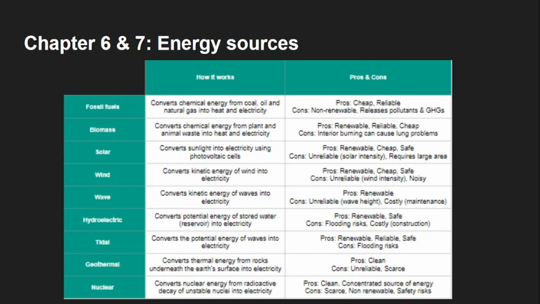Again, this is formed through the decay and then the subsequent preservation of creatures that died millions of years ago. This could be dinosaurs, could be plankton, this could be trees that essentially died and fell into swamps where they could not go through aerobic decay. So essentially, fossil fuels come through those sources. These different fuels have chemical energy within them, and generally we tend to release that chemical energy into heat and electricity. So that is how these fuels are used.